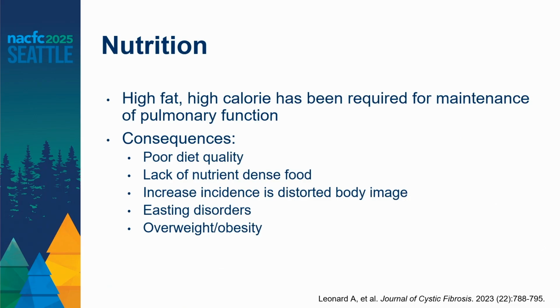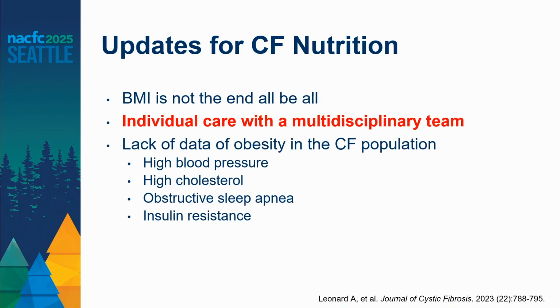And the consequences were poor diet quality, lack of nutrient dense food, increased incidence of disordered body image, eating disorders, overweight, obesity. I know that whenever I started in CF, we had patients that would purposefully not take insulin because they wanted to remain thin. And now it's changed, right? People are definitely a lot larger than they used to be, and they don't know how to handle that.